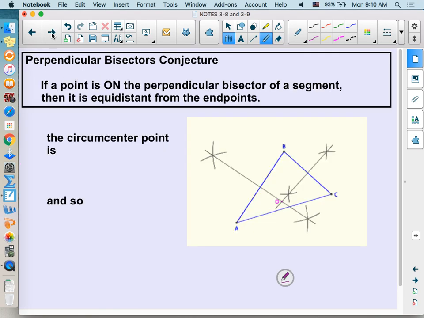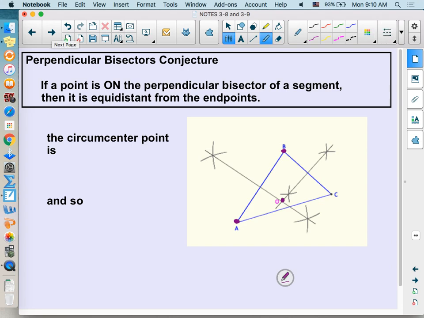As we look at relationships, we know some things about perpendicular bisectors from a past conjecture. If a point is on a perpendicular bisector, it's equidistant from the endpoints of the segment the perpendicular bisector interacted with. What that means is for segment AB, every single point on this perpendicular bisector is equidistant from A and B. So point O right now is equidistant from A and from B. But point O is also on the perpendicular bisector of side BC. So therefore O is equidistant from points B and C.